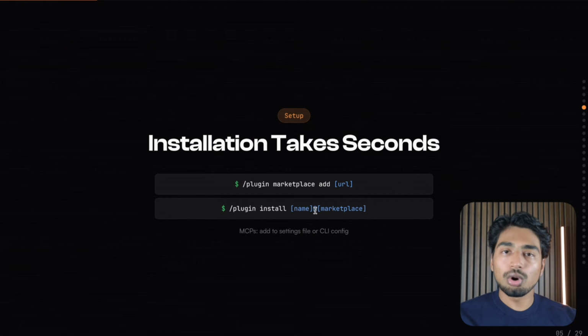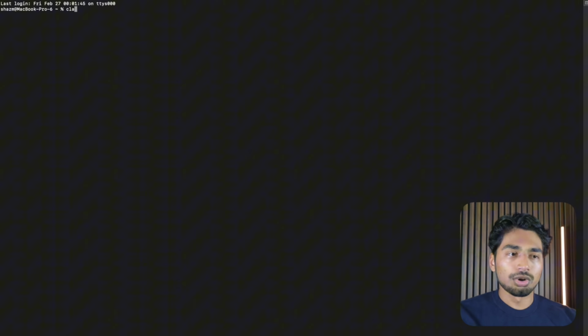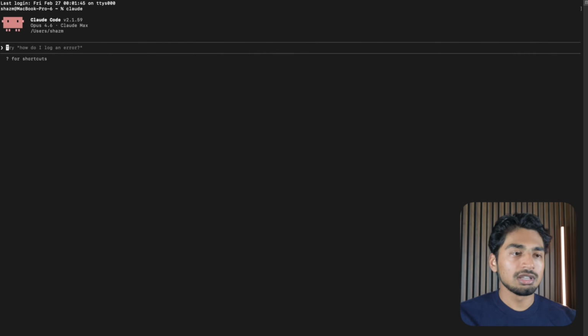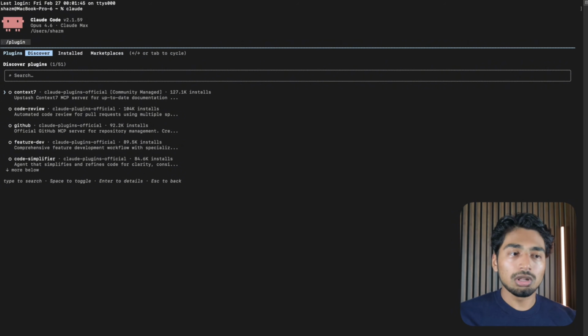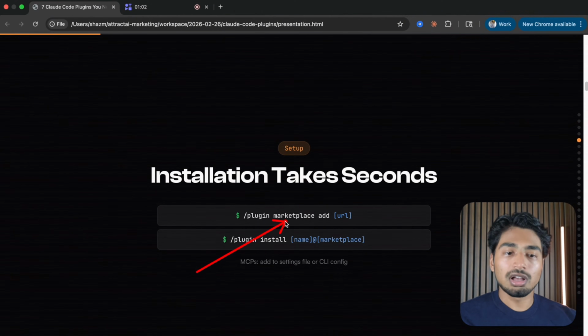All right, so let's head over to the terminal. Here we go. We're going to run Claude, enter, yes. Now we have Claude Code, and these should already be baked in. If you hit /plugin, there you go. Now you have all of these 51 currently plugins that you should already see. And if you don't have this for some reason, you're going to need to run this, but for Claude's official marketplace.